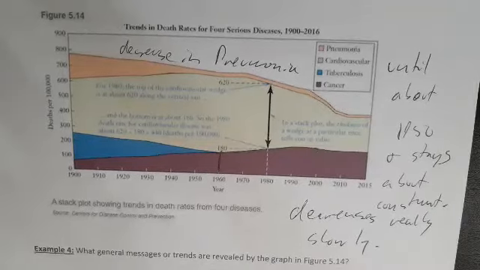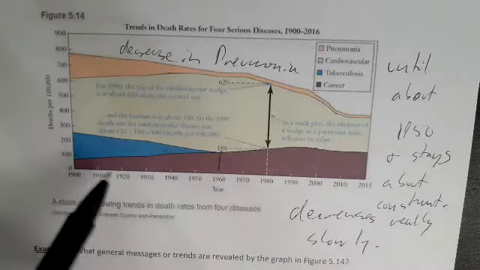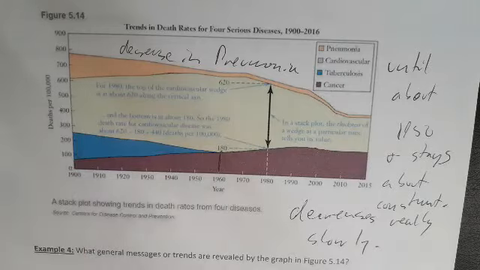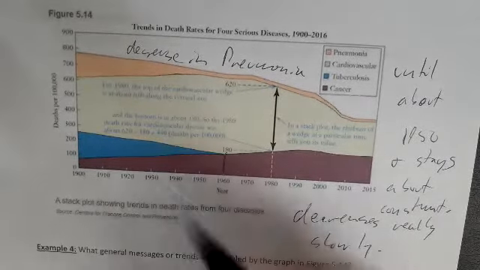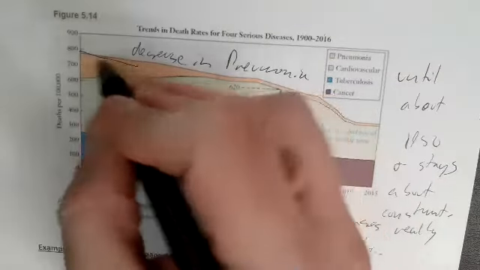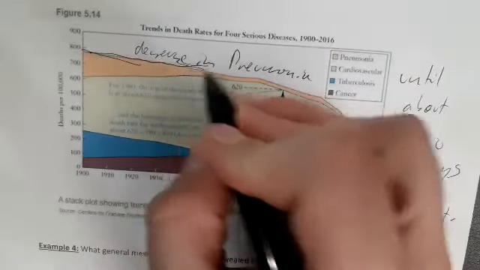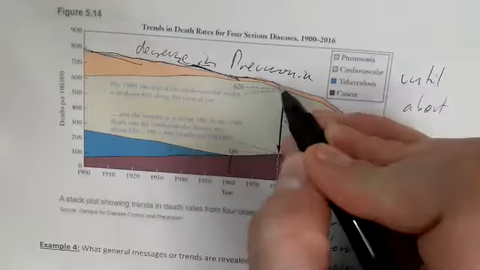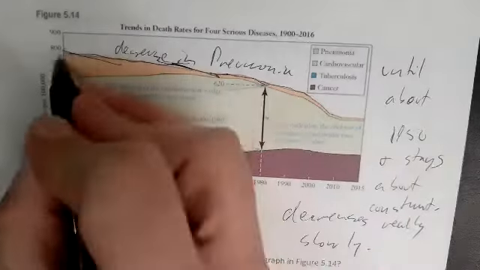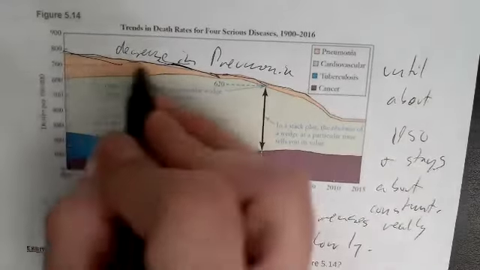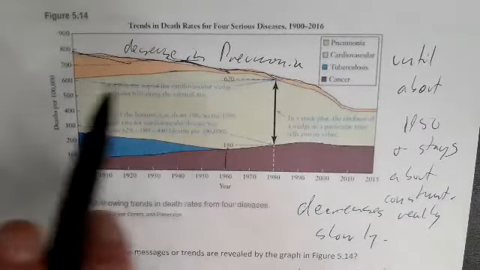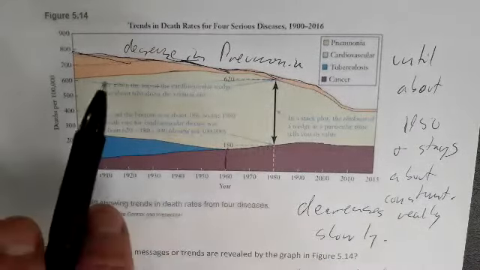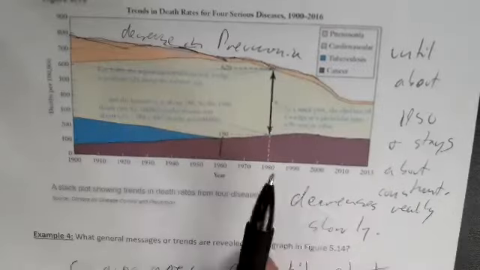And why does it make sense to stack these things? If we think about deaths per population, if we're going to stack this on top of this, on top of this, if we look at the four leading causes of disease, if we just look at this thing overall, this is going to give us, if we look along here at any certain date, we can sort of pick off what the overall death rate is for all four diseases.